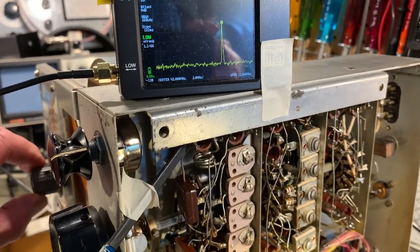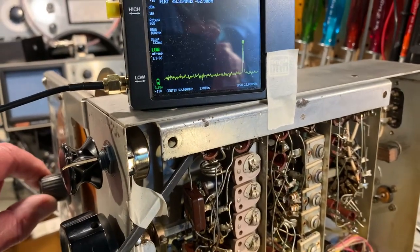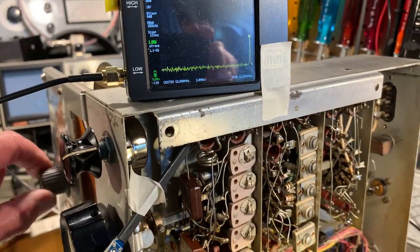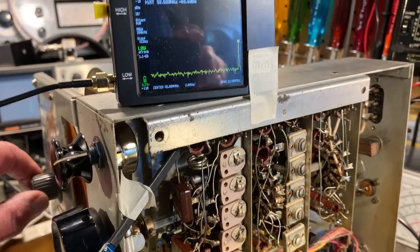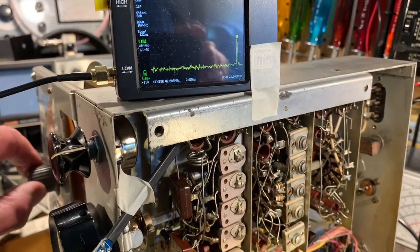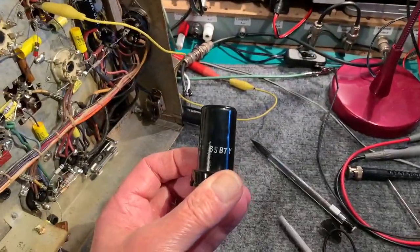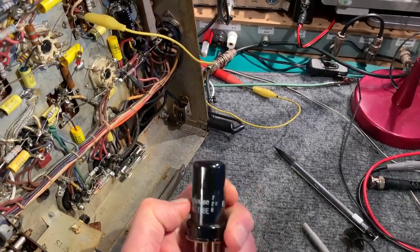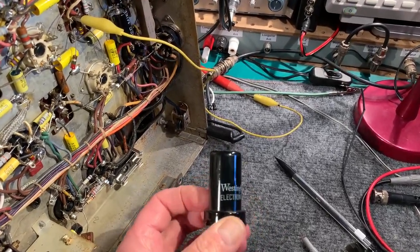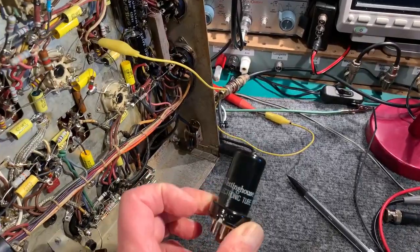And the last thing I did was put the original tube back in. With the new tube in, with a higher transconductance, it had a little bit of a hissy fit around 47 megahertz and started to generate spurii sidebands on this signal. So that was interesting. This is the new 6SB7Y Westinghouse tube, and the original one that's in there was an RCA tube. And you can't really beat RCA or GE tubes in these radios, I don't think. Westinghouse, yeah, okay. But anyway, this is definitely a high transconductance, brand new old stock tube.